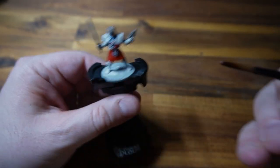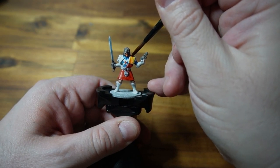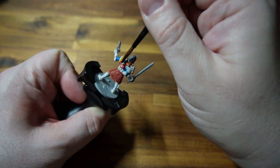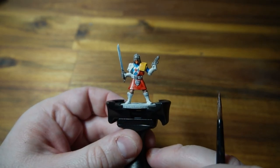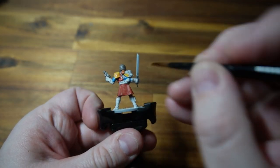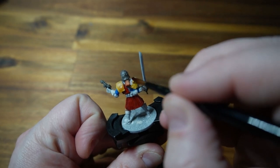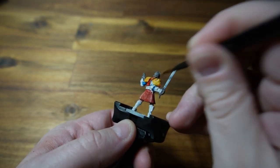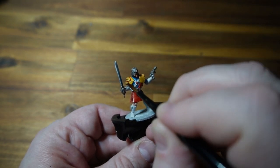We're now moving on to Zealot Yellow — going to use that on the shoulder pads, like we do with the Mega City judges. There seems to be so much rules content in the RPG — I really have to find this. I bet it costs a fortune; maybe there's a PDF somewhere I'll have to look out for. Anyway, let's get back to the model — getting distracted, apologies. As you can see, they have the lion motif borrowed from the Brits uniform, but they've added their own spin with the helmet, the kilt, and the cross that looks very much like the Scottish flag. The bright blue uniform instead of the darker blues and leathers.